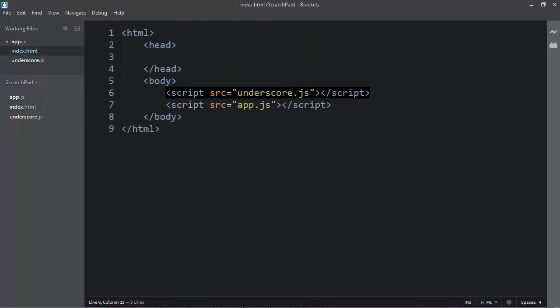All right, so I have all this code with all these comments. I've included it, and then I've referenced it in my index.html file before my app.js file. So that immediately invoked function expression that wraps all that underscore code will execute, and then I'll have an object in the global object to use.